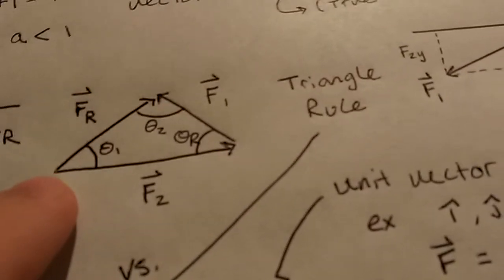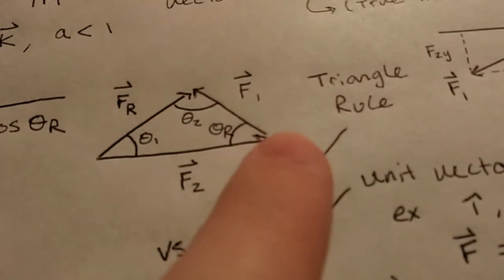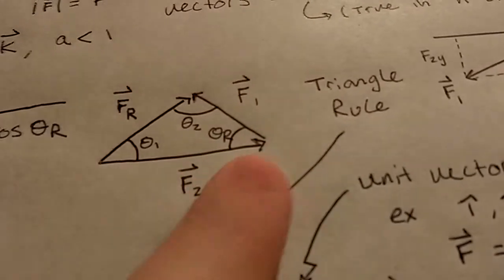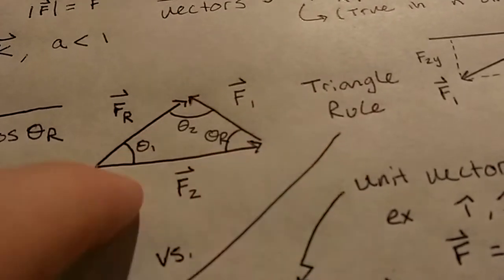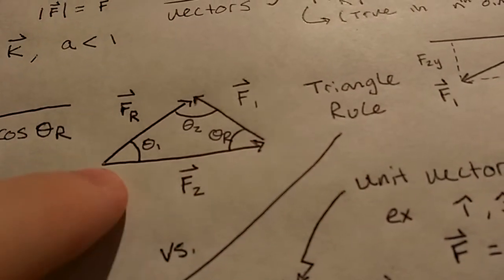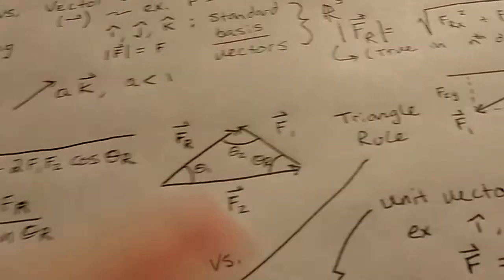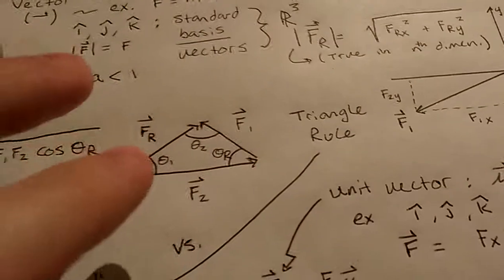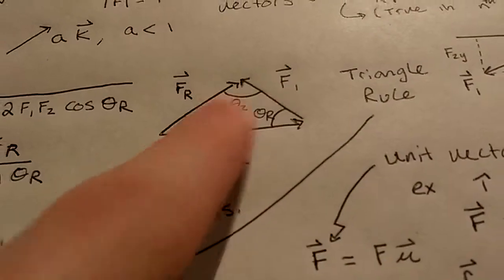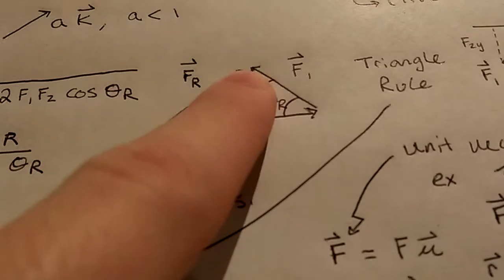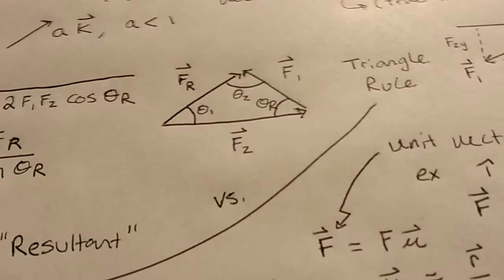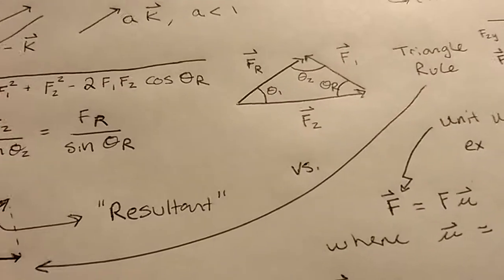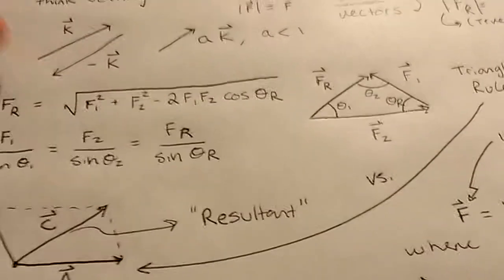And what we do here is we take the tip or the head of one vector and line it up with the tail of the other. It doesn't really matter in what sequence. Either way you do it, it actually ends up being the same vector. It might not be in the same space, but again, if we're not talking about a coordinate system, and even if we are, it's the same vector at the end of the day. As long as it's the same length and parallel, no matter where it's floating, it's the same force. And of course, it matters where it's hitting an object, but even still.